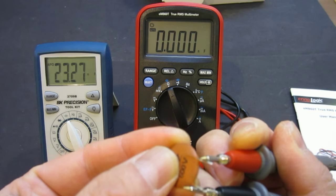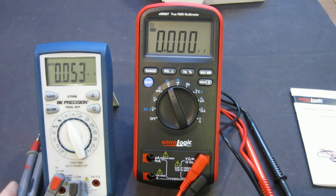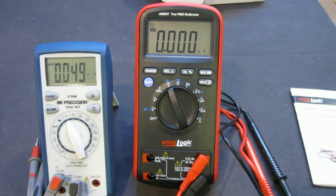No problem at all. And the speed is comparable, these two, I would say. So now let's take a look at the larger capacitor. One of the problems a lot of multimeters have, even though they are rated to be able to do, let's say, 60 millifarad, which is about 66,000 microfarad, is that they are able to measure that large capacitance on paper. But in reality, a lot of the meters can't.